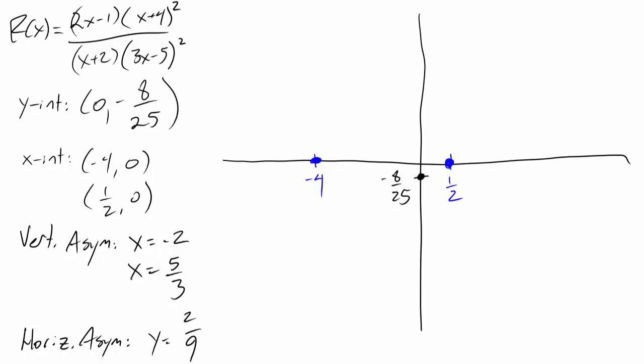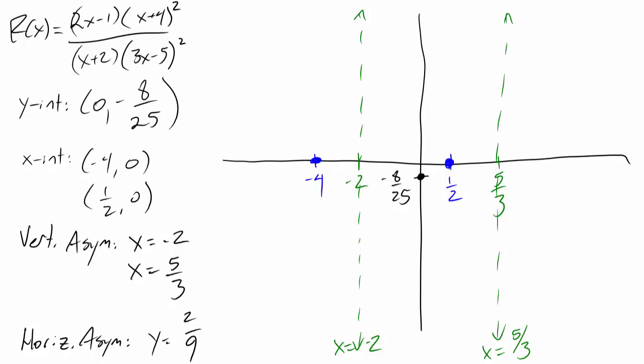So now that our intercepts are taken care of, we're going to go ahead and start worrying about drawing in our asymptotes. So we'll start with our vertical asymptotes, at negative 2, and then at positive 5/3. All right, so we'll draw our vertical lines. Remember to make them dotted, because while they are lines, they are not a part of the graph officially. They just help shape the graph. And we're going to go ahead and label those as relevant pieces of our puzzle. So we have our x equals -2, and x equals 5/3.